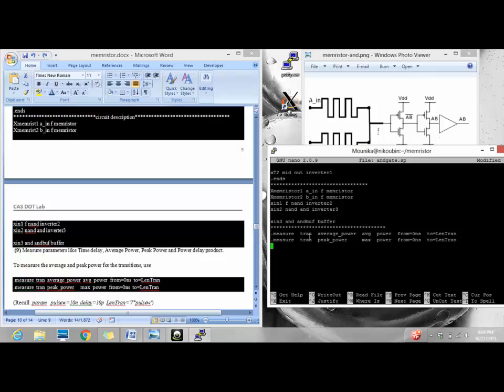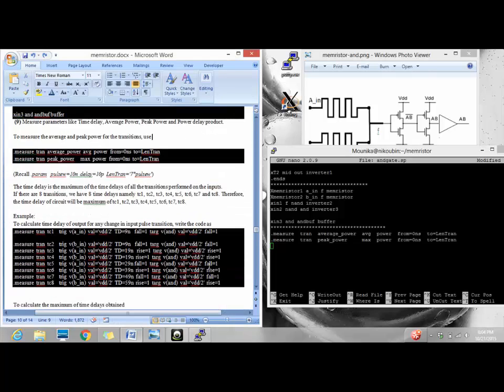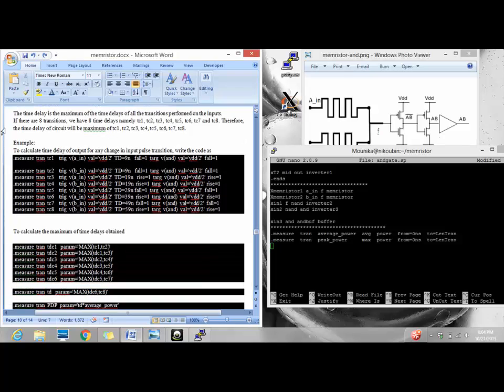Dot measure transition average power from 0 nanoseconds to my length of time measures my average power. Similarly, write the measurement file for peak power. So to find the time delay, you have to find the maximum of the time delays for all the transitions.